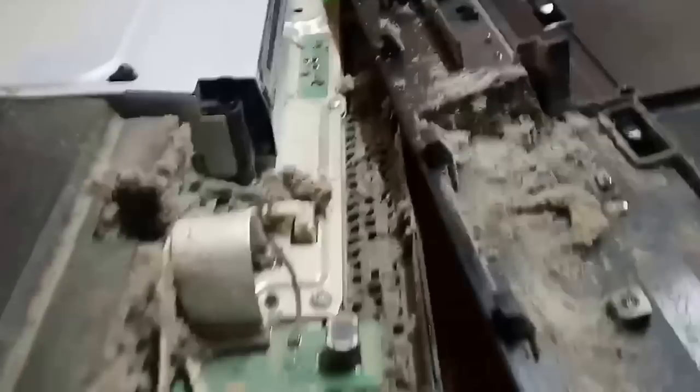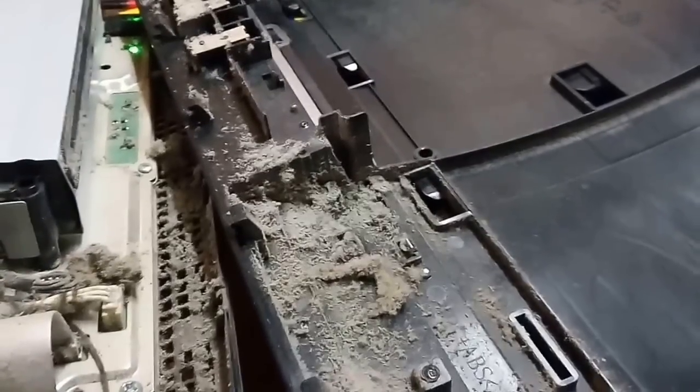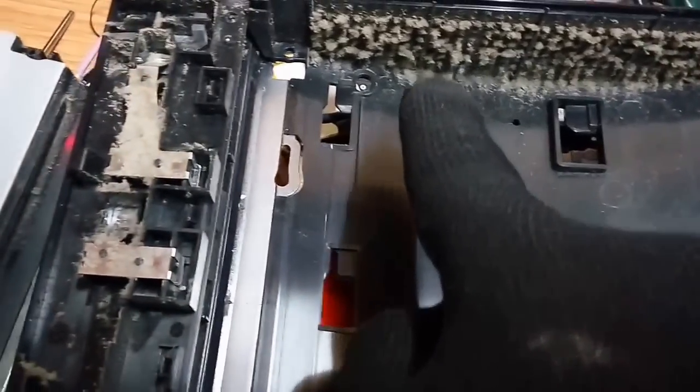Oh yeah, guys. You think you clean it, it's a clean environment, but inside, what the fuck? This is going to be clean soon enough. Okay. I don't know how this was working. You can see here. Look. There is no way the air goes in or out. Look, all this stuff, the power supply.